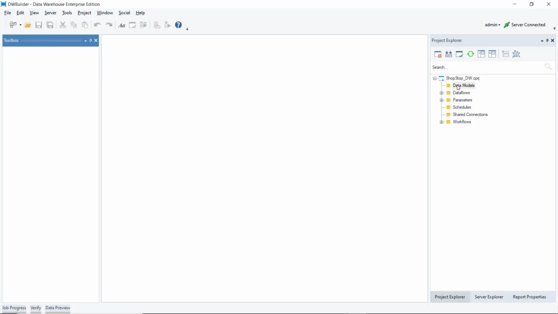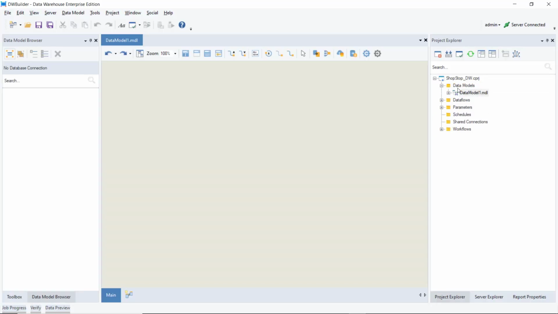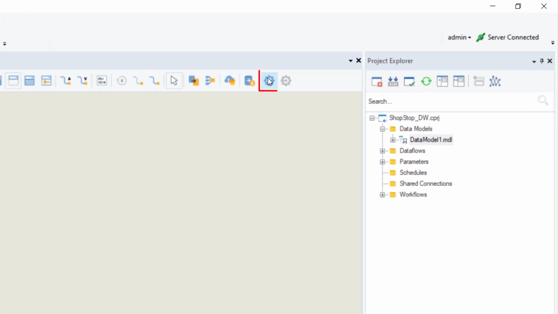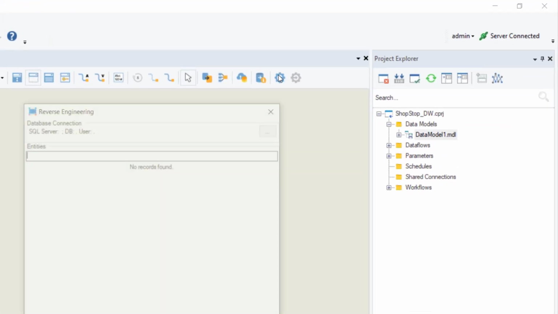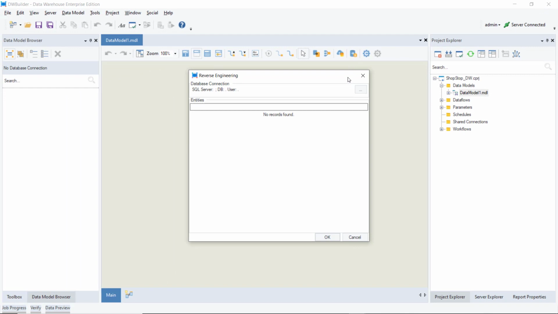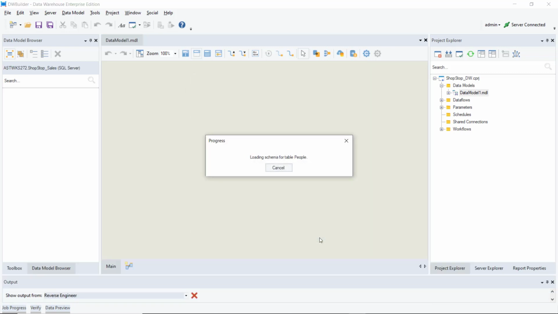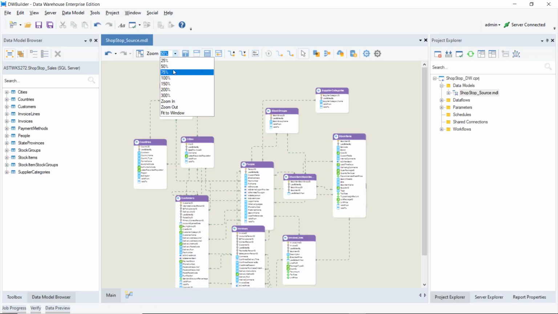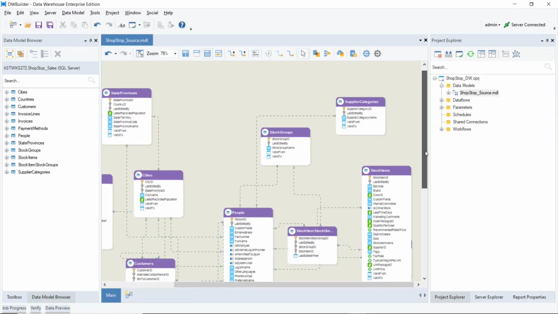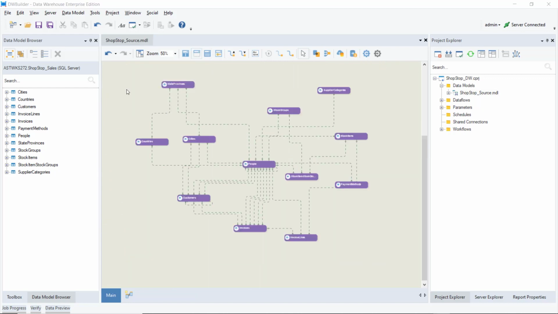Astera Data Warehouse Builder provides a feature-rich data modeler that allows reverse engineering existing databases or importing Erwin models to create your source model. All you need to do is point to the source database and the product will automatically build a data model for you. With just a few clicks, the product brings all the objects and related metadata from the source database, including the fields, data types, relationships, constraints, and indexes.